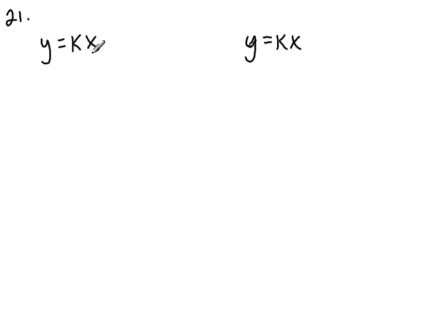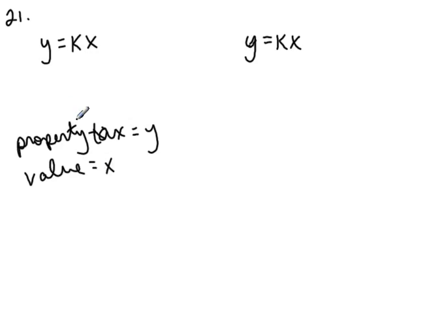So I have to name what property tax and value of the house are. So I'm going to say property tax is y, because y varies directly and it says property tax varies directly. And so value of the house is my x. So I'm going to plug in what it gave me for the first equation. It says 1274 tax, y is my tax, so that's where my 1274 goes, equals k stands for the constant of variation, and my house is worth $98,000.